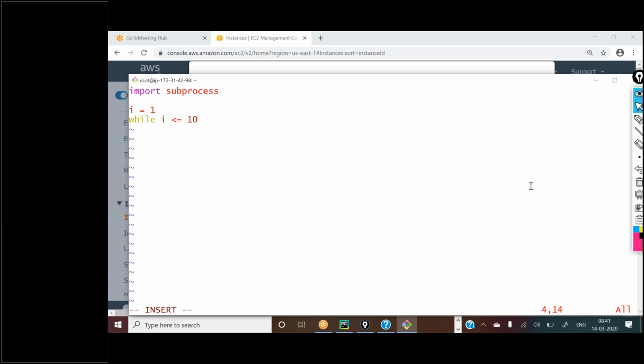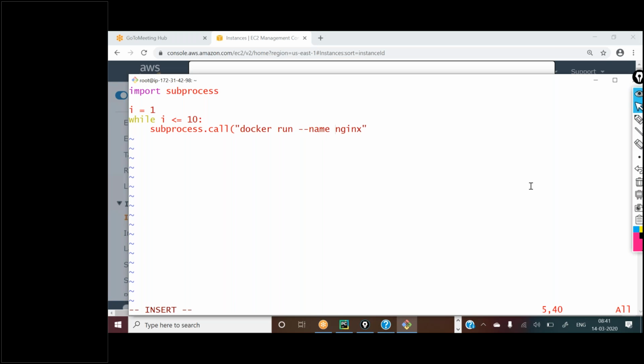So we'll give i equals 10. 10 containers will start. Okay, and we will say subprocess dot call. Which container are you trying to create? Nginx container, right? So we will say docker run Nginx and give the arguments like hyphen hyphen name.